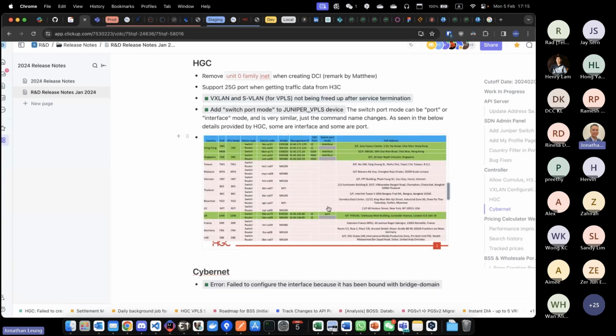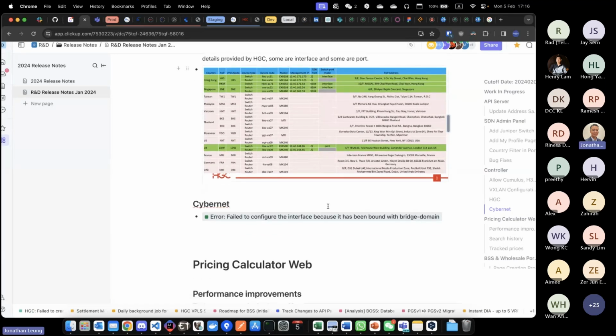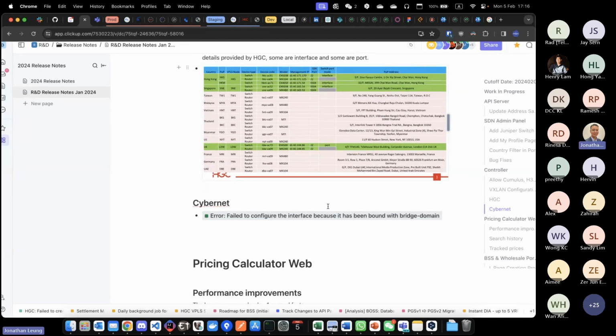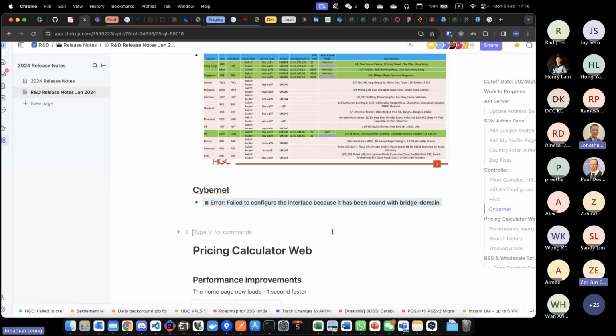Okay. And then yeah, during the CyberNet POC, so we're doing a POC with CyberNet, and there are some issues that came up when we did the Huawei device testing, and we have fixed those issues as well. So the CyberNet POC is almost done. The only thing remaining is really the rate limit testing. Okay, and so that is all for the controller.